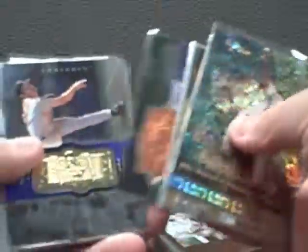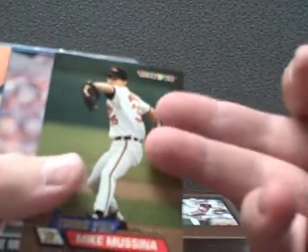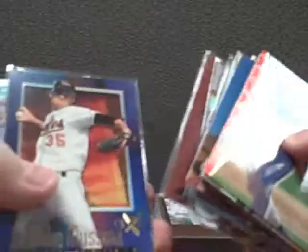Some Flair Showcase — that one's serial numbered, number 31, not quite his jersey number. Some SPX. And then lots of base, but some of it's pretty cool — premium stuff like SP, Emotion, Sport Flicks — not that Sport Flicks is high end. Leaf Limited, and a few little oddballs. Here's a Toys R Us issue by Stadium Club, Jimmy Dean issue, Cola or Kola All-Star game issue. UD3, Gallery, that first year of Finest, more Finest, Topps Tech, EX2000.